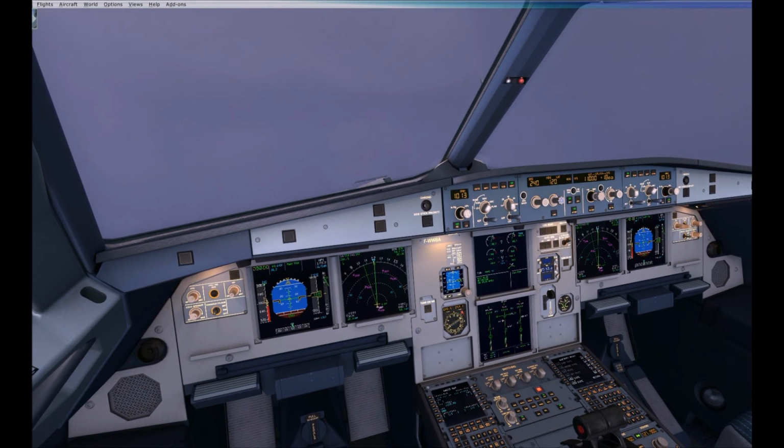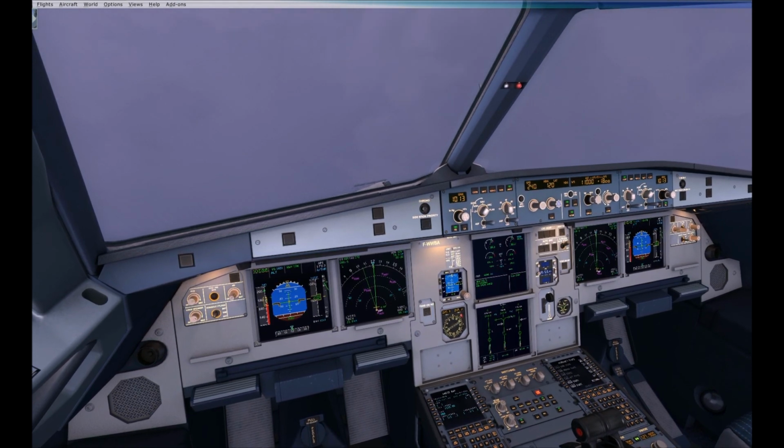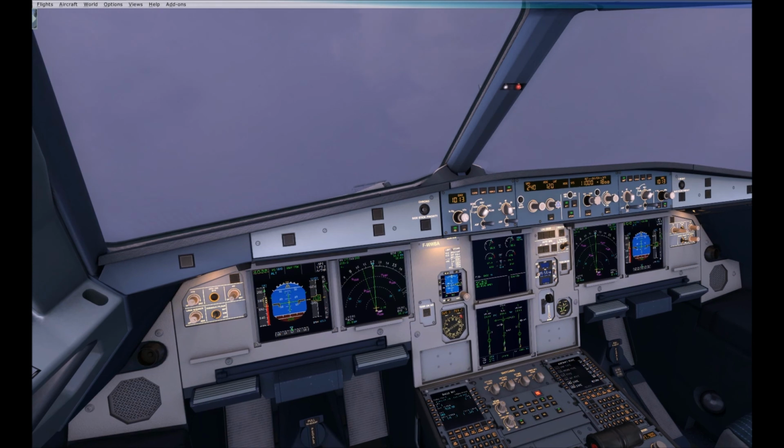Flaps reduced. Lever back to climb position. Passing through 2,500 feet.